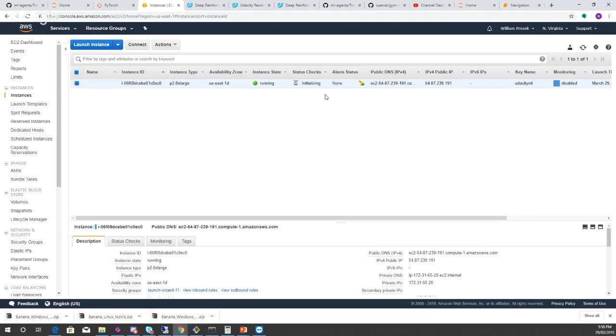So we'll just wait a little bit longer. Now I'm going to log into this using my Linux system because I don't want to use an SSH client like PuTTY or anything, and it works beautifully on Linux. So I'll go through it that way. And I think Mac would be quite similar as well.